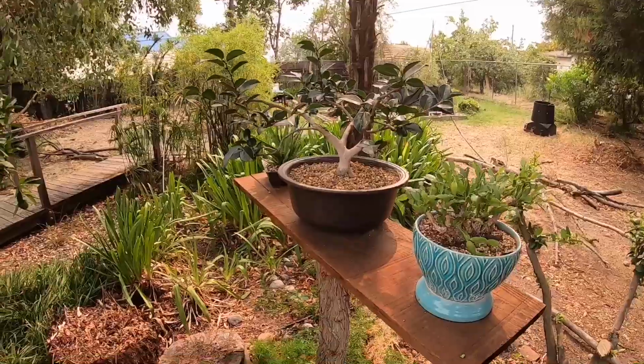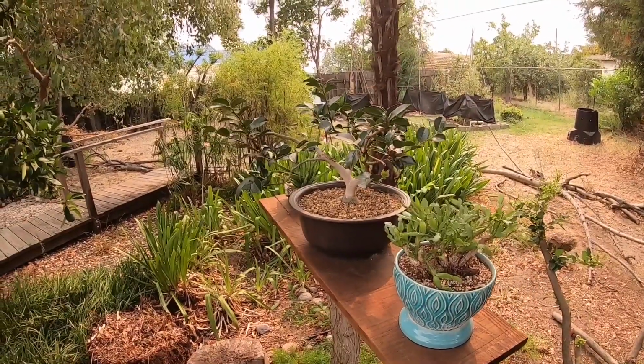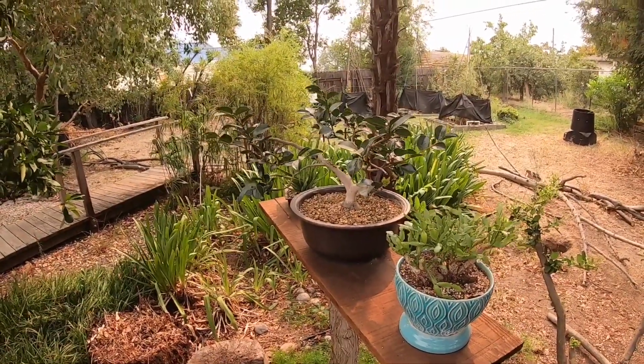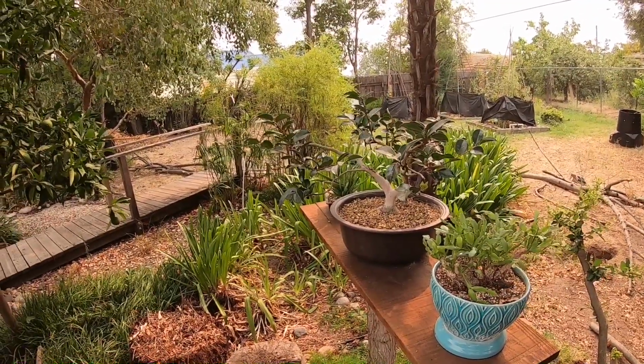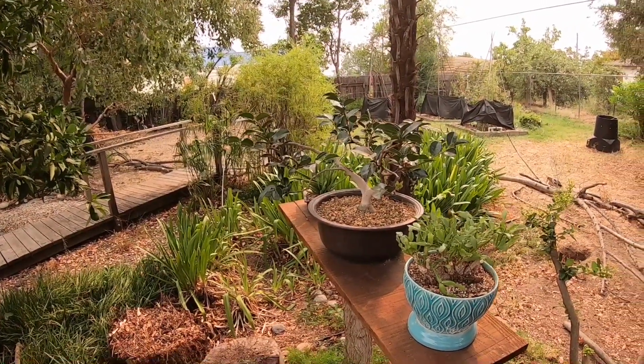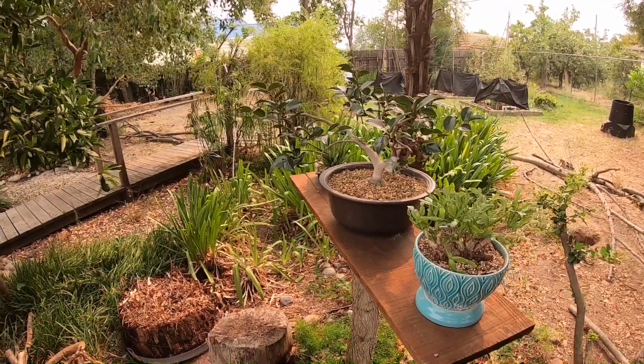So that's it. I don't know, bonsai for idiots, bonsai for dummies, bonsai for people that don't know what the hell they're doing. Call it what you want, but I'm just calling it fun. Enjoy your trees. Get a bunch of them so you don't kill them with kindness. And enjoy.